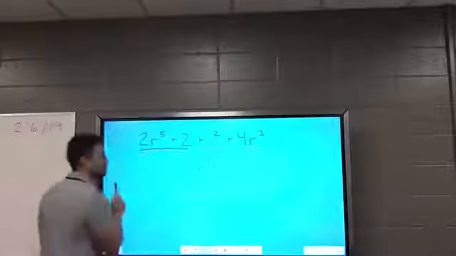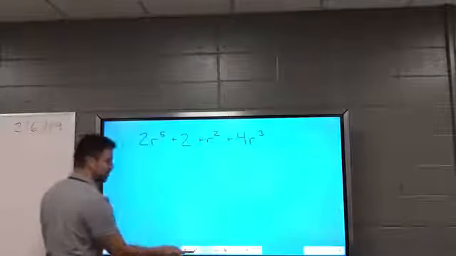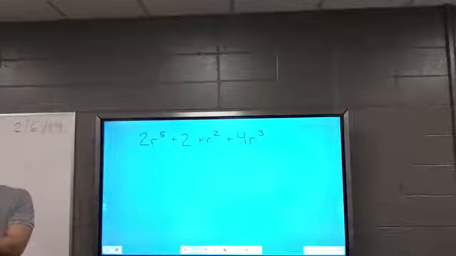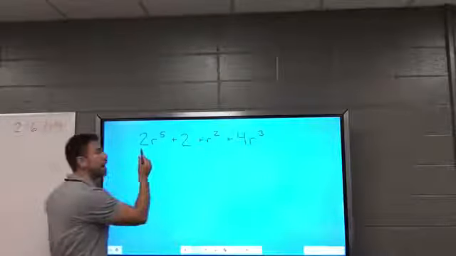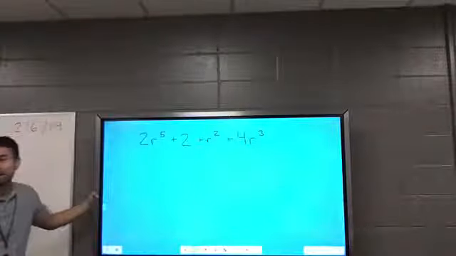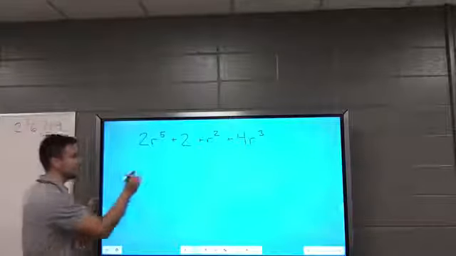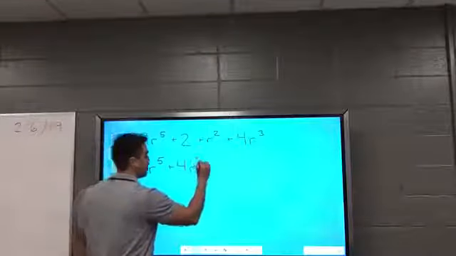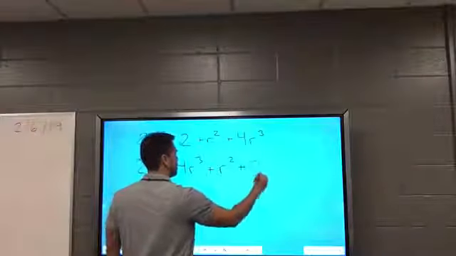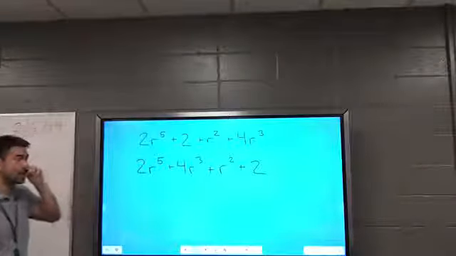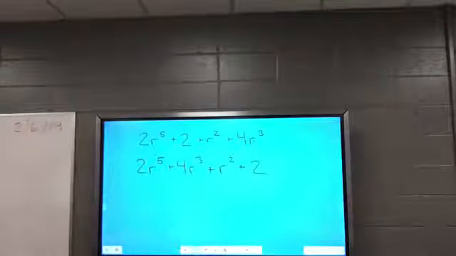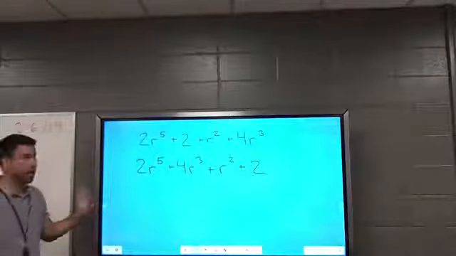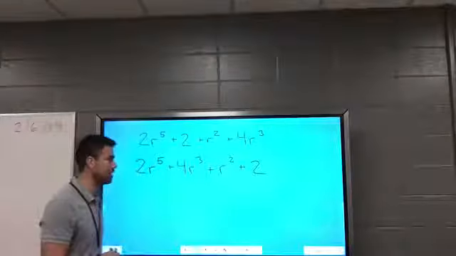Do you remember what I said about that, boys? It sometimes works that way. I can rearrange it because of the commutative property. If you want to rearrange it to write it in standard form to start off, I'm okay with that. All I did was rearrange everything in standard form because the first time I tried it, I didn't get a common binomial factor. I need that. Someone asked me, do you have to have the parentheses in common? They must be in common. They have to be the same.